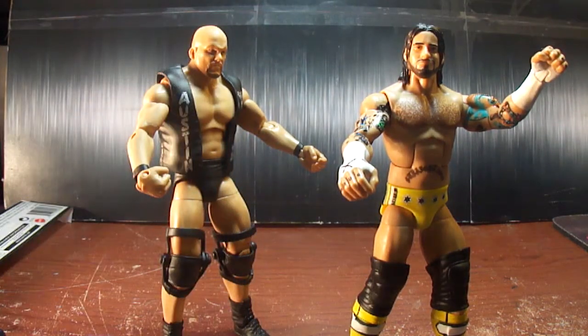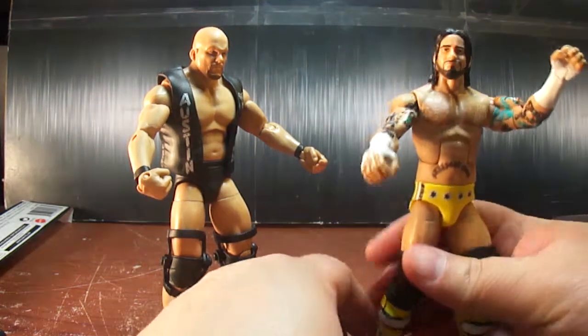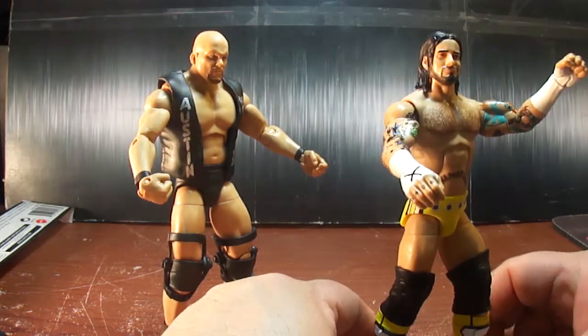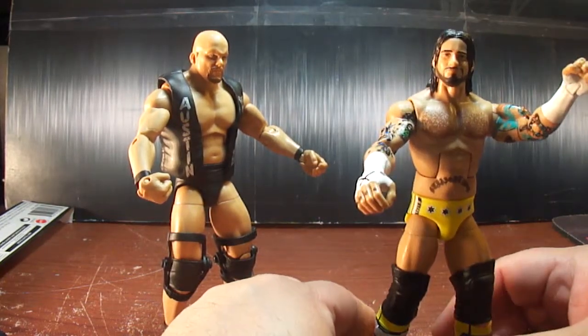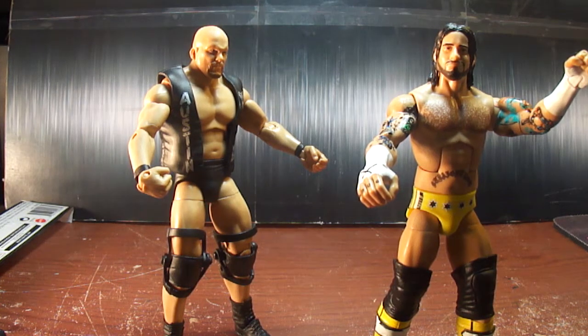So now we know that this set is based on the time when CM Punk had his head shaved because of Rey Mysterio. Excuse me. Given him with the chest hairs that he has and chest tattoo. So yeah, this is the Punk I remember right here. This is when he was coming up and he started the Straight Edge Society, and he became the leader of the Nexus for a little while, and then that died out. But this is the Punk I love and I remember.